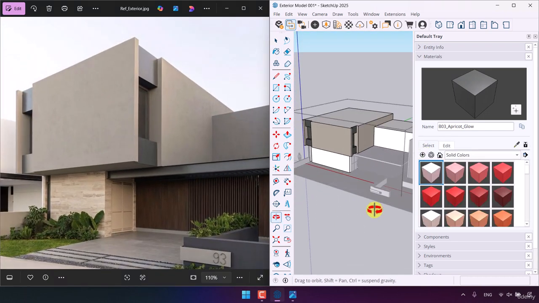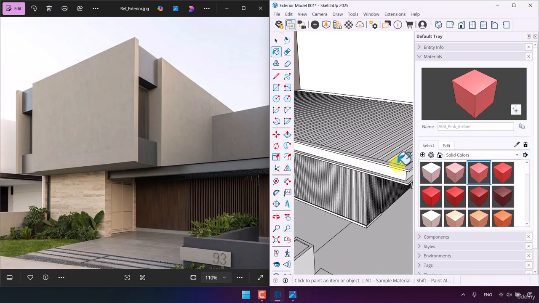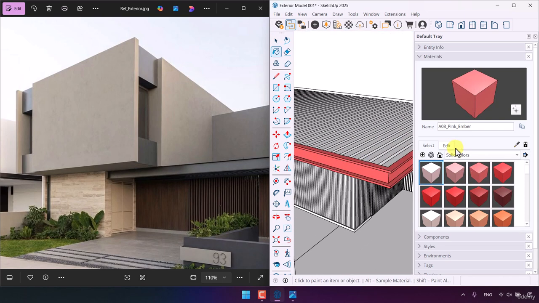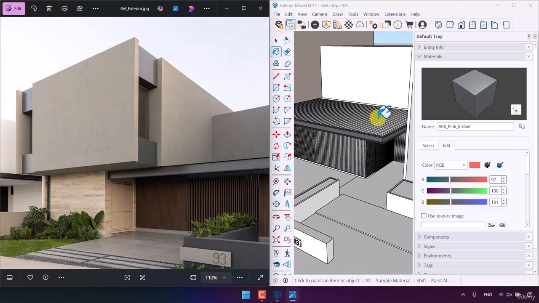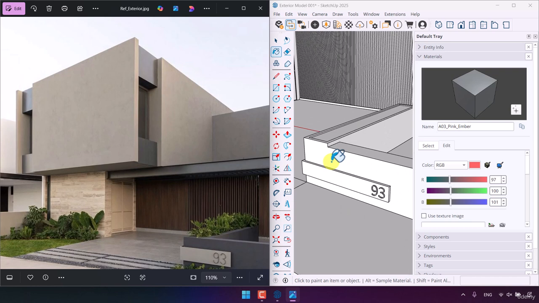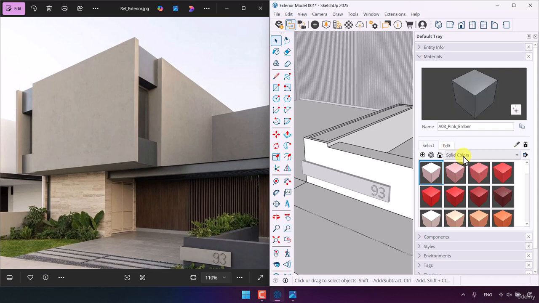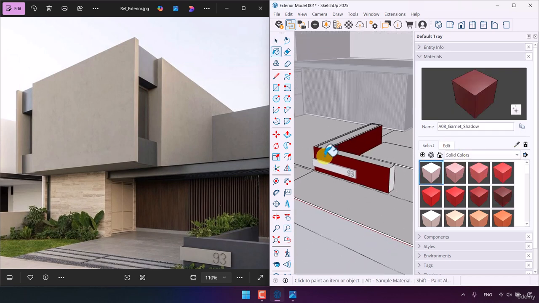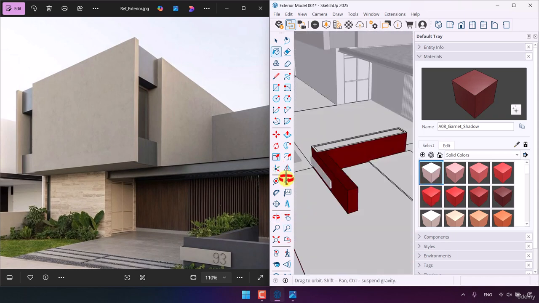So we try to repeat this work for all the materials. For example, this profile in here. I'm going to add the material on it, edit, match color, and pick it up from the reference image. In this place, we have this, some type of concrete or flower boxes that we have in here. So I'm going to go to the solid color, select one of these colors, like that. Very simple. Like this.